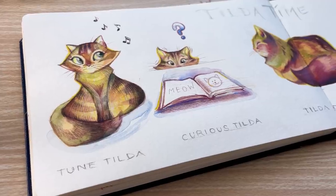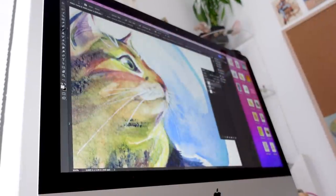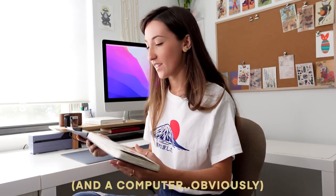So there's gonna be a few things you're gonna need. Number one is your artwork that you're going to digitize. In this case, I'll use this as an example. You'll also need a scanner. I prefer scanners rather than photographs. However, when it's a really, really large painting, I'll photograph it in sections and then kind of puzzle it in one piece in Photoshop. You'll need a program that you clean up your artwork in, and I like to use Photoshop for this. You can also use Procreate. Your artwork, a scanner, and a program that you're gonna use to clean up your art.